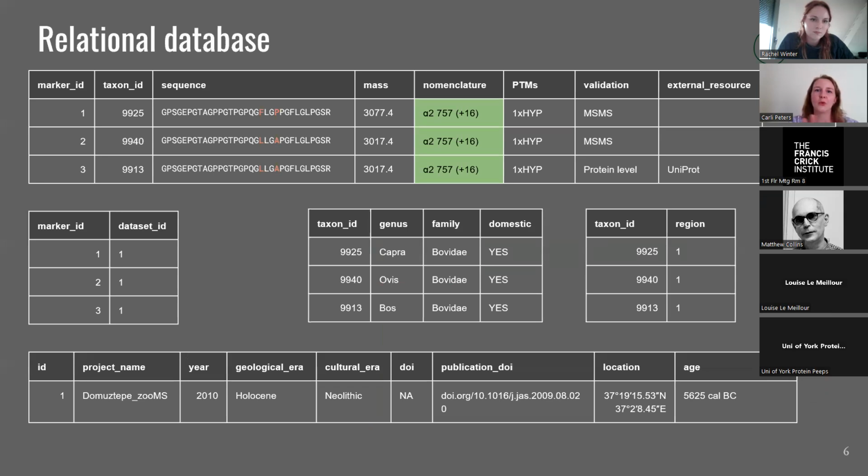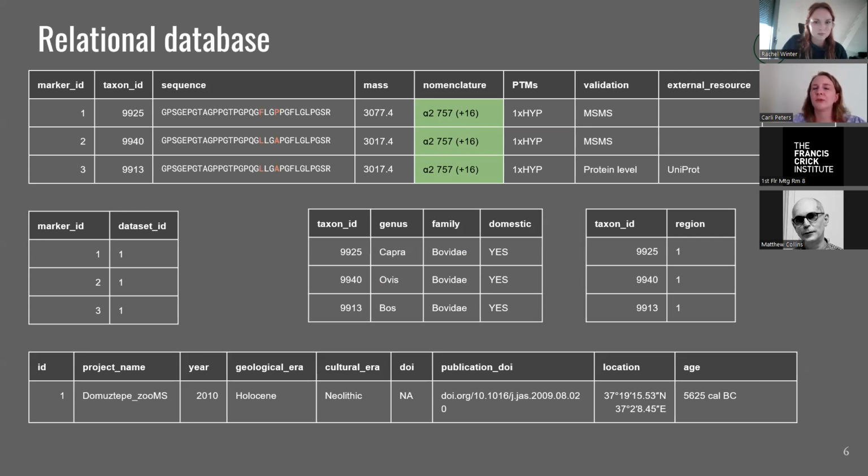So here's a quick example of one of the records in the database. One of the first things we obviously need to do, since this would be a new database, is to record all the already existing markers in the database. And we also use this as a little test to see how well the structure that we thought of would actually function. So what you see here is the relational database, which is the backside of how the database looks, of markers that we pulled from the Buckley et al. 2010 paper on sheep and goat.